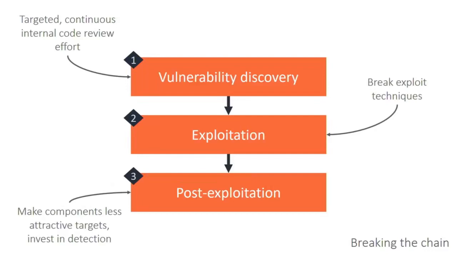The first part would be vulnerability discovery, which is that if an attacker can't find a vulnerability, they can't exploit it, right? And it would be ideal for us to just find all the bugs, fix all the bugs, and live happily ever after. But in practice, that's not going to happen. That doesn't mean that we shouldn't be doing anything there either, though.